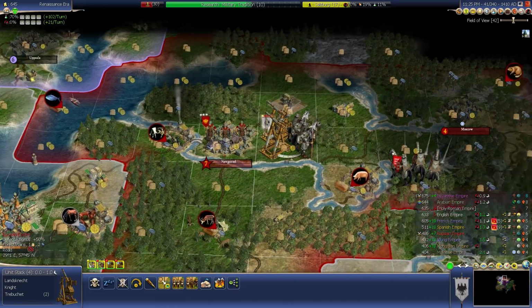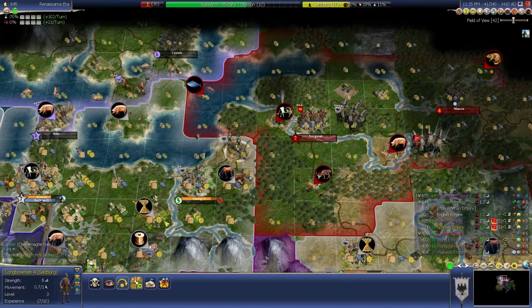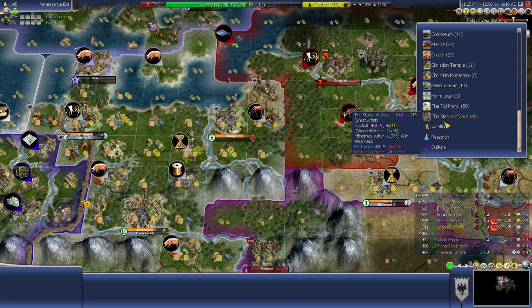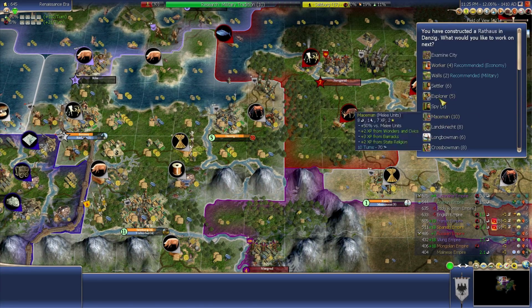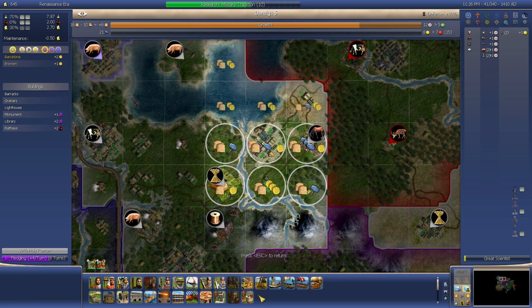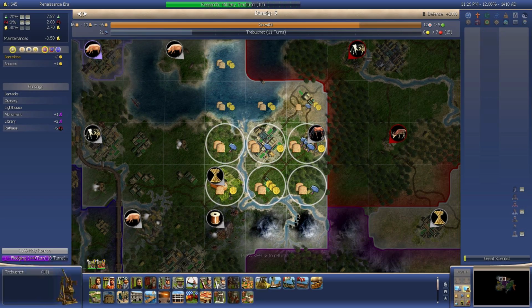Moving the stack over here and skipping the turn. And you, Longbowman, can stay there for now. So I completed the courthouse in here, and I believe I have everything else built. Courthouse, library. Yep. So now I can start building military units, unless I build a stable, but I don't think I will. So probably another trebuchet.